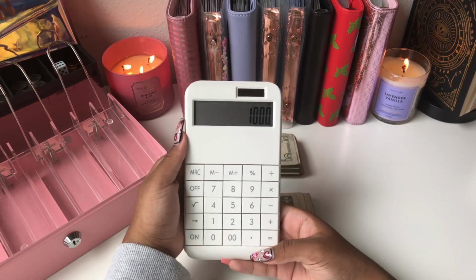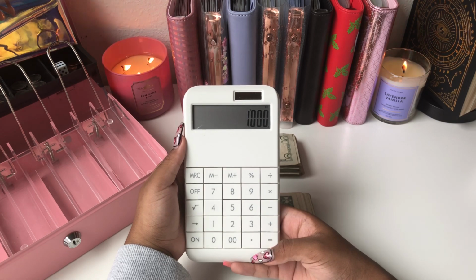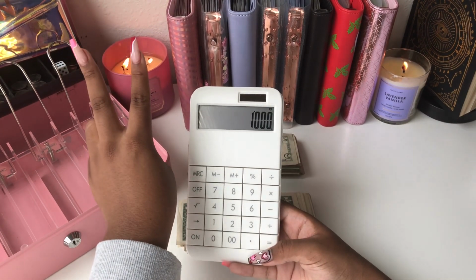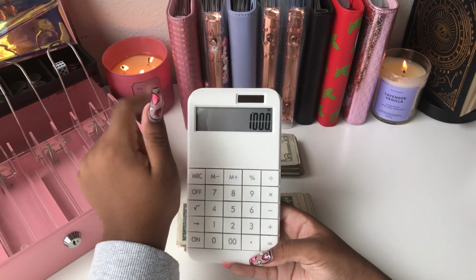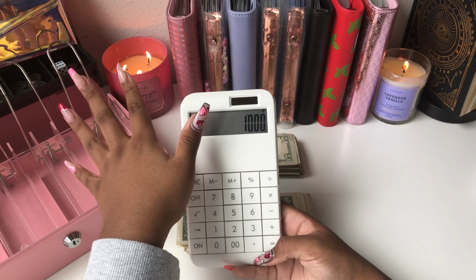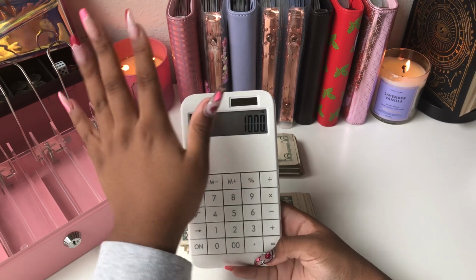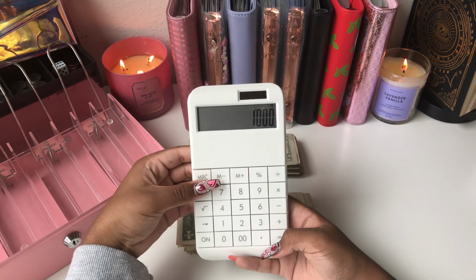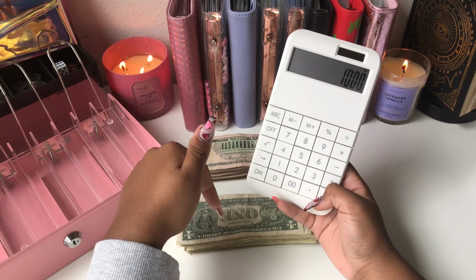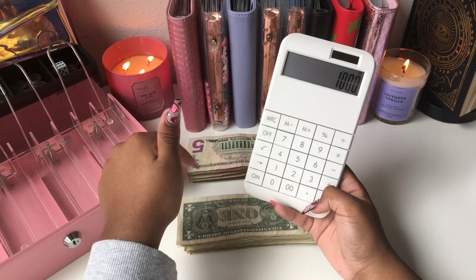So an even 1,000, which is correct because that was how much we actually took out for both of our $500 placeholders. So that is wonderful that it actually equals that and there were no flounders or blunders with the money, whatever. So yes, I am happy that we have the exact amount and 1,000 will be going back to the bank for savings.